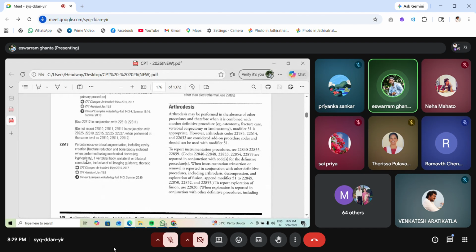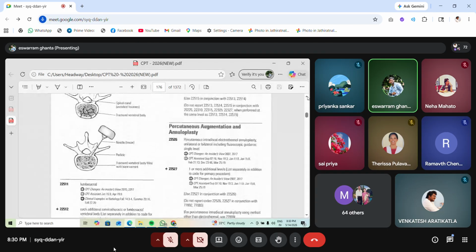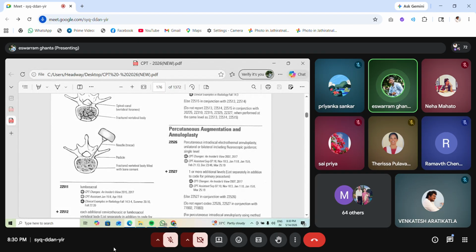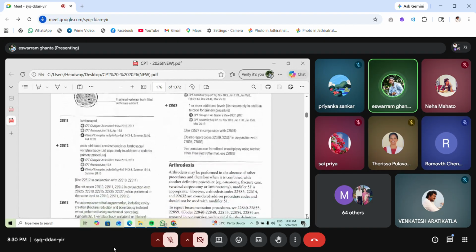If any fracture happens to the vertebra, kyphoplasty is done by the physician. If any vertebral column gets compressed, fractured or anything, kyphoplasty is done by the physician. I'll show you the image.